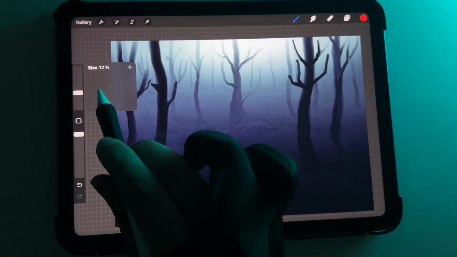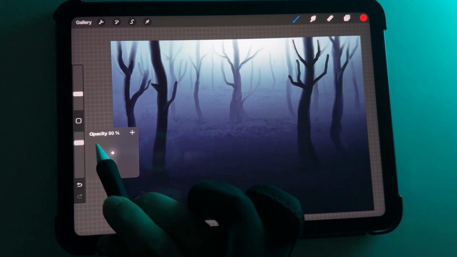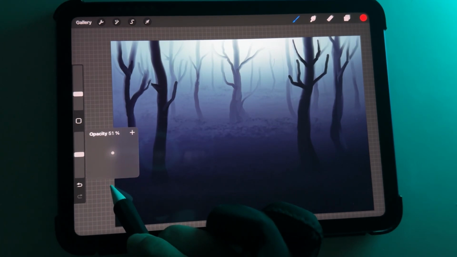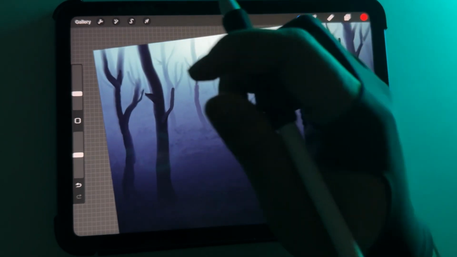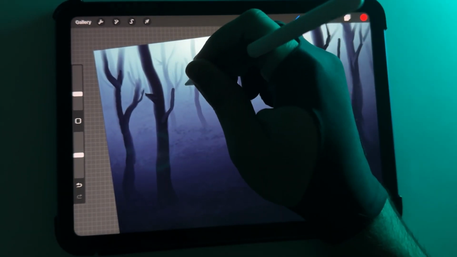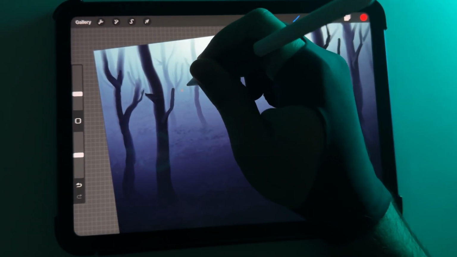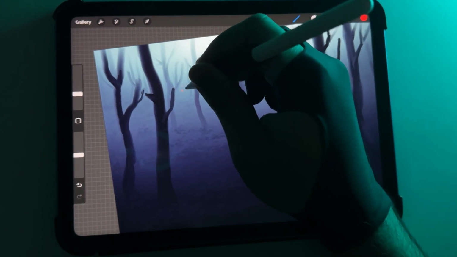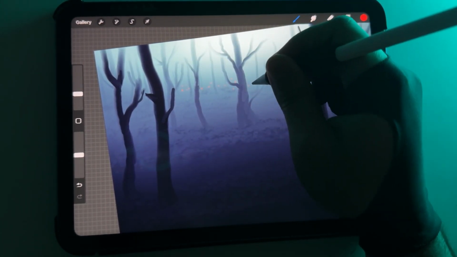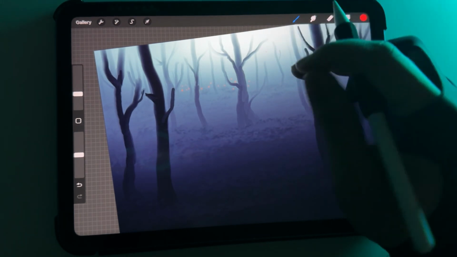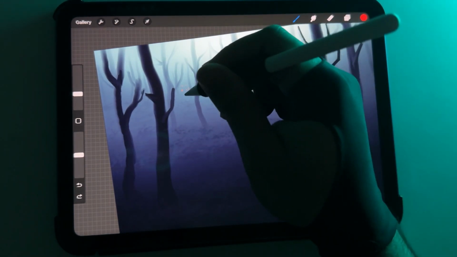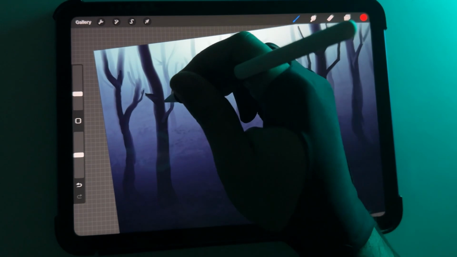So what we can do is start with the very lower size of the brush and lower on opacity as well. So let's say around 50%. And then we're just gonna tap in some glow points starting from the back of our scene. Make sure to keep them lower towards the ground and not like higher up here, because they're just gonna be like these ground glows.